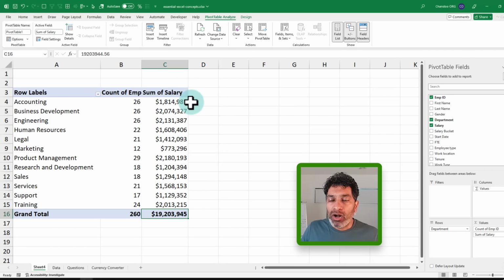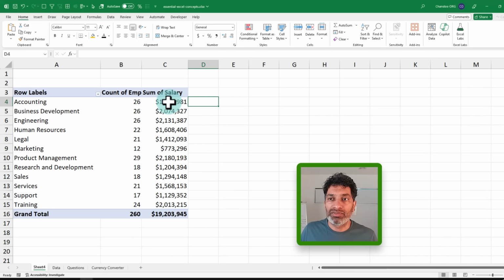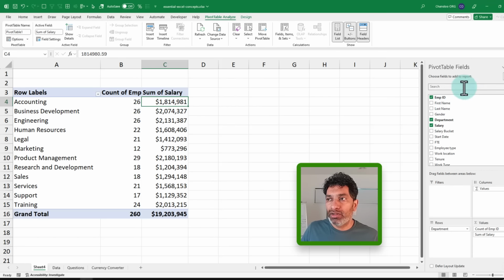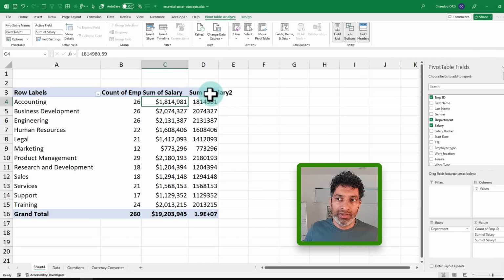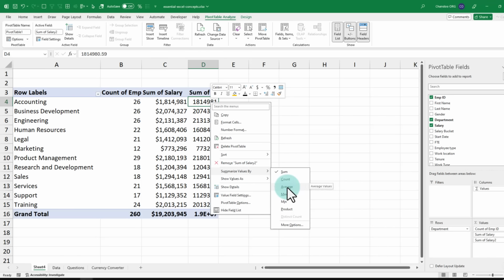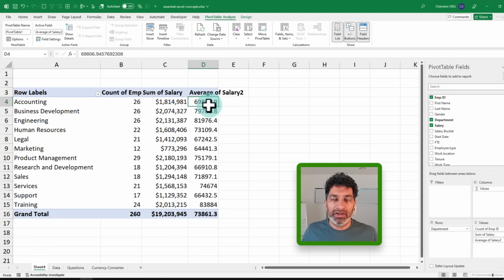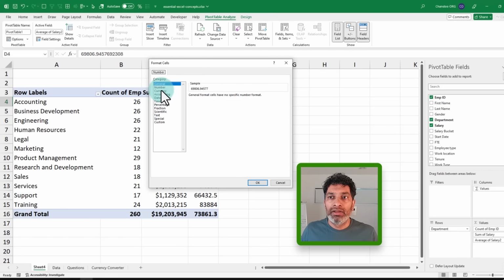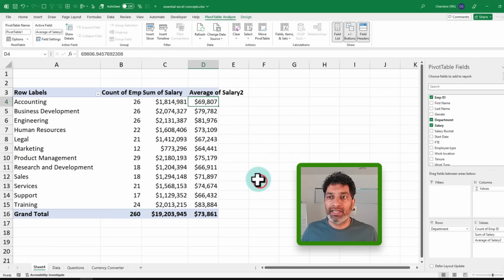Next up, we also want to see the average salary. So not the total value, but just how much the average salary is in the accounting department. So we're going to go back to the pivot table fields again, take the salary and drop it once again. The second time it's also going to give you sum, but this time I'm going to right click on this number and say summarize values by average. So you can actually choose different kinds of summaries. You can count, average, max, min, product, etc. We're going to go with average. That's the average values, and again right click, number format, and apply the currency formatting once again, so we can see the averages as currency values.